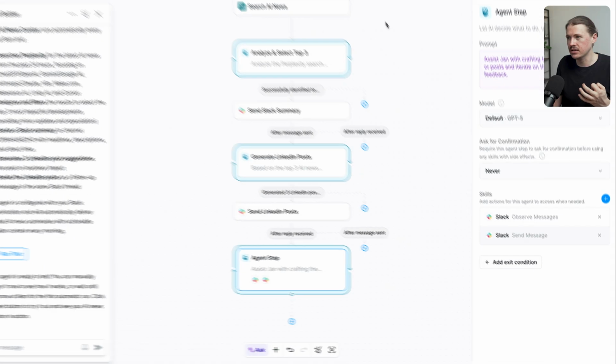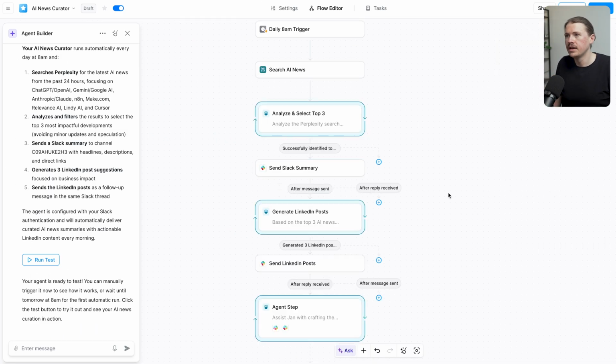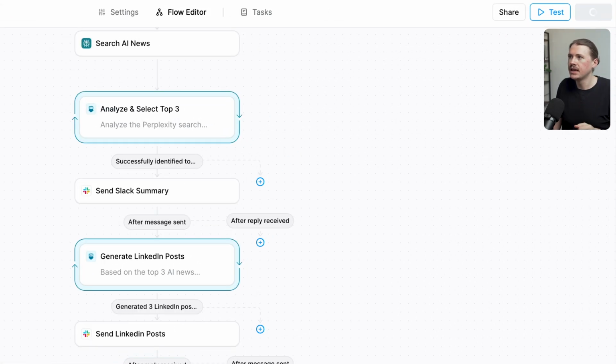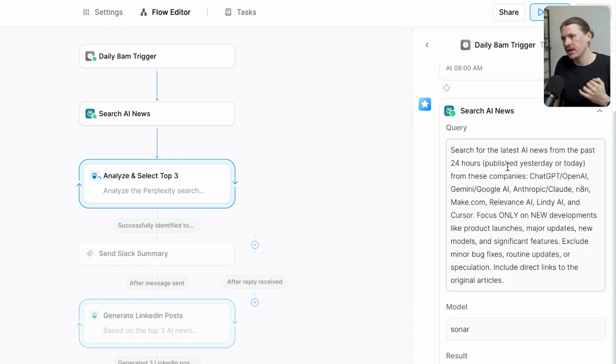So with these 2 skills, our agent has everything it needs to, based on my feedback, keep coming up with better LinkedIn posts. Now, all that is left to do is test this one out. So we can simply deploy it and then click on this test button. And what's really great here is Lindy's going to show you on the right-hand side, step by step, exactly what information is being pulled in from all the different steps and also what content is being created.